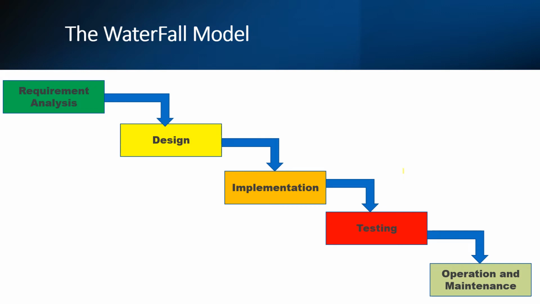So let's understand what the requirement analysis phase is. The aim of this phase is to understand the exact requirements of the customer and document them properly. Here in this phase, we collect all the requirements from our stakeholders or customers for whom we are building the product or software. So, requirement analysis is a process of determining the user expectation for a new or modified product. All these requirements are documented in a document called Software Requirement Specification (SRS).